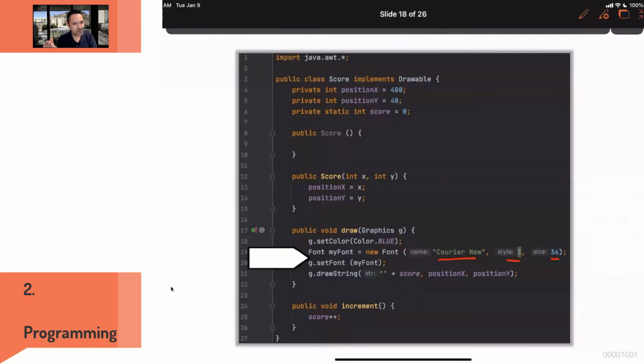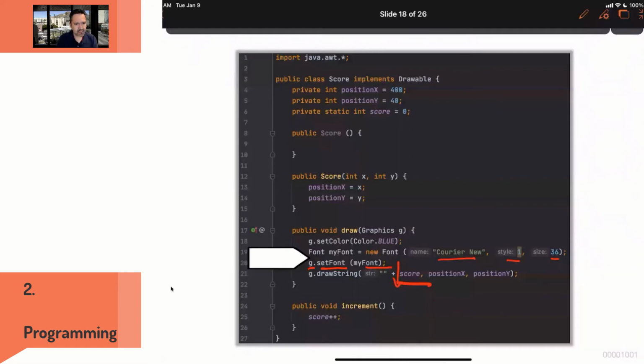The only thing that we need to do is to ask the graphic to use that font, to set that font as the one that is going to be used for whatever you do from here down. So if in the line 21 I am printing something, I am going to print that something with what? With the font that I am defining I want to use in the previous lines. Create an object, set the object. The object is going to be used for the activities that are related with that object from that point down.